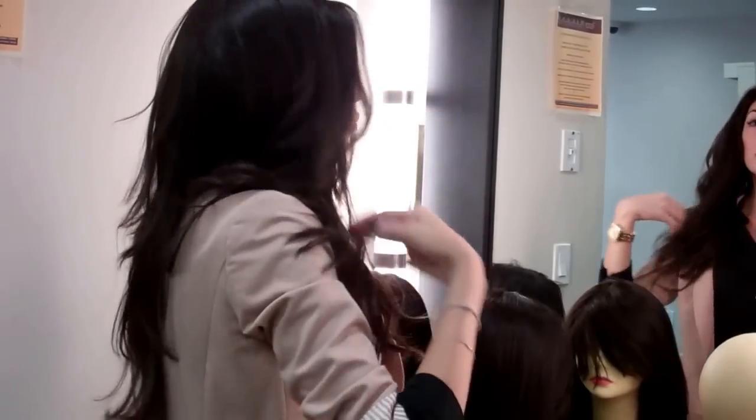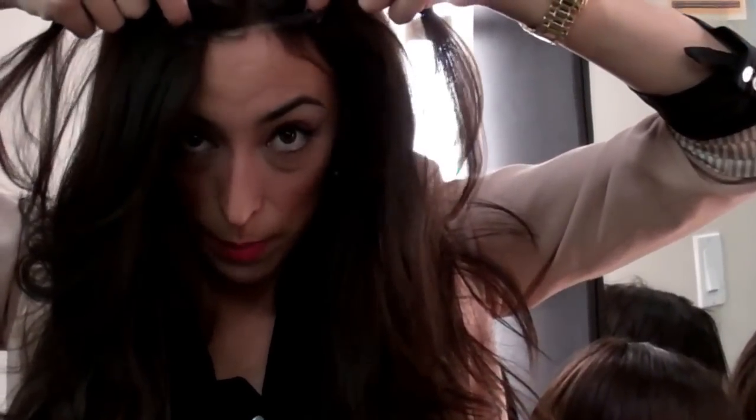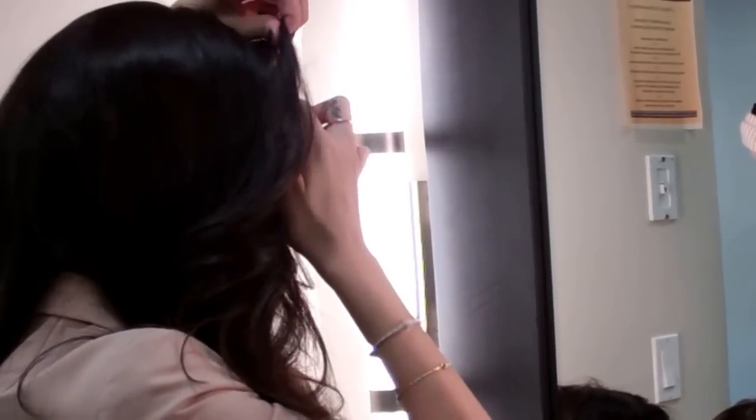But now with the eye front, you just want to make sure that it's directly along your hairline so that it looks like it's coming from your scalp. If it's too low or if it's back where you can see your hair, you just have to make sure that it's directly on. You can just push your hair under like that to make sure that everything is under, and you see it gives a very natural appearance. Looks like it's coming right from your scalp.